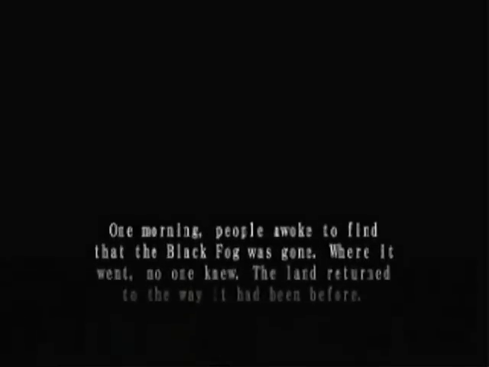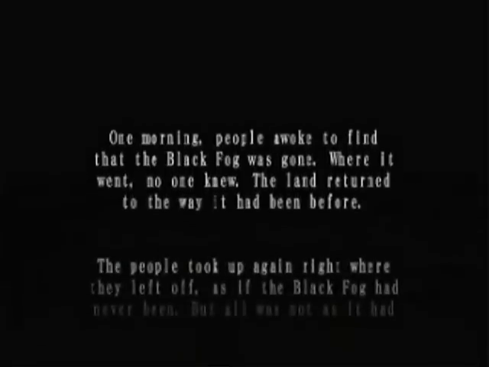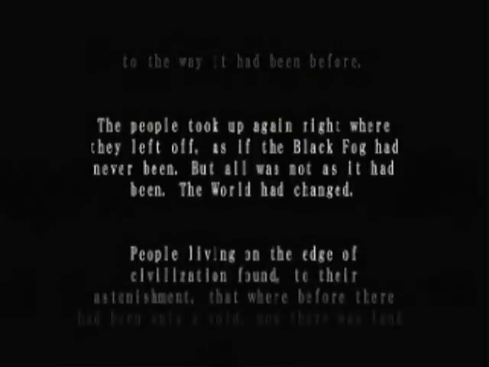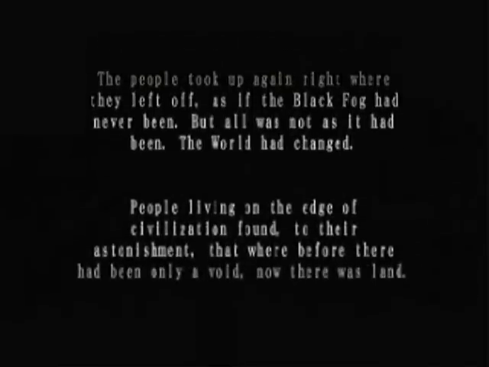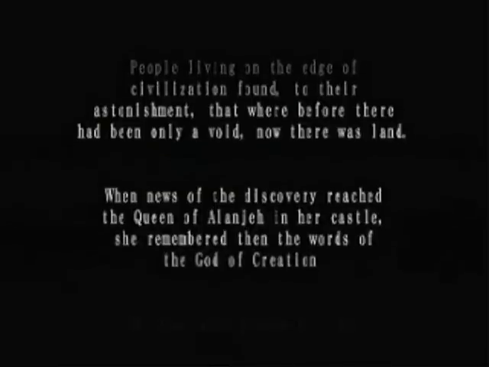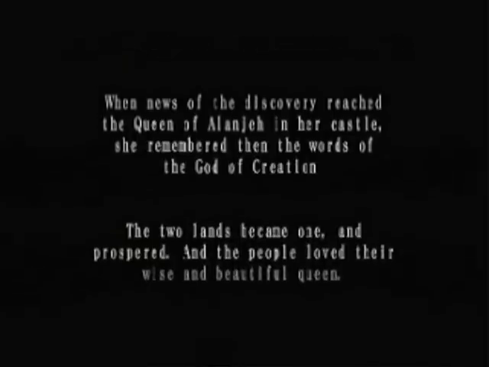Black fog's gone. But the world had changed. Because on the edge of civilization, they found that there's another world there, and they never really knew where there was a void. There's now a world there, so now the worlds have connected. Reach the Queen of Alanja. Ooh. And the people loved their wise and beautiful queen.